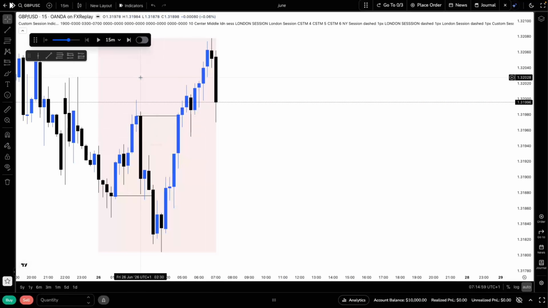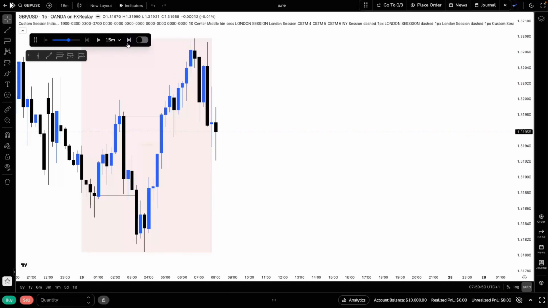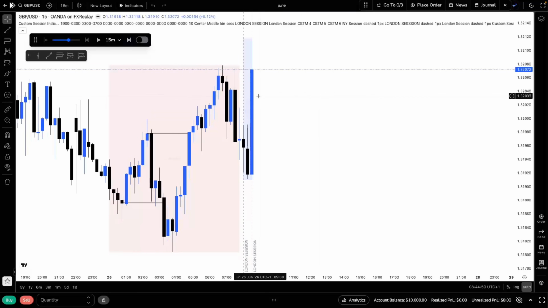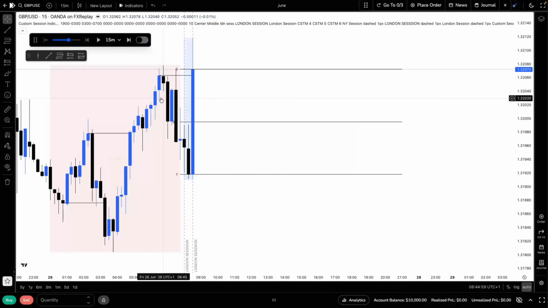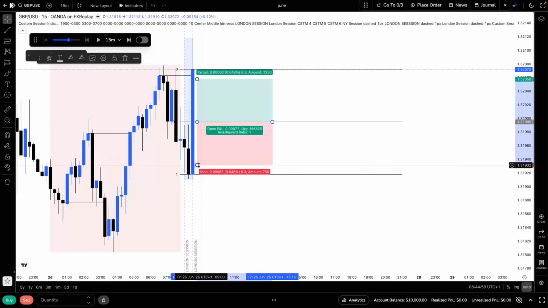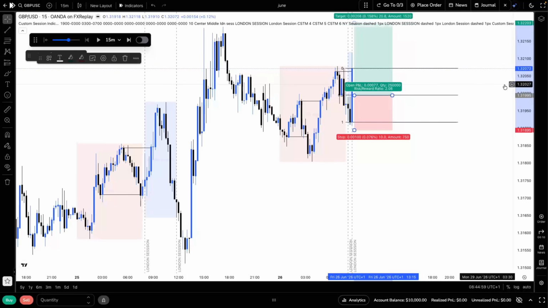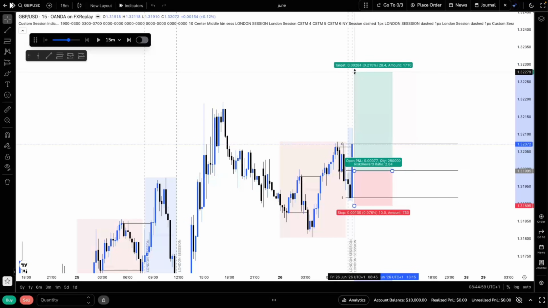As you can see, it's wicked into this breaker structure area. It's gone deeper into the area. Then it's had this big bullish candle up. So it's retested into this area and then had this big bullish candle closing above. So that was, for me, a very good sign because it's like, okay, cool, there's a lot of buyers in the market. Very strong push to the upside. And I was thinking, this is going to be a quick trade. There's that much momentum for buyers. So 10 pip stop loss, 30 pip take profit.